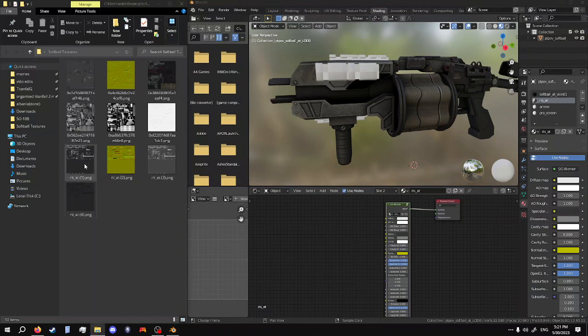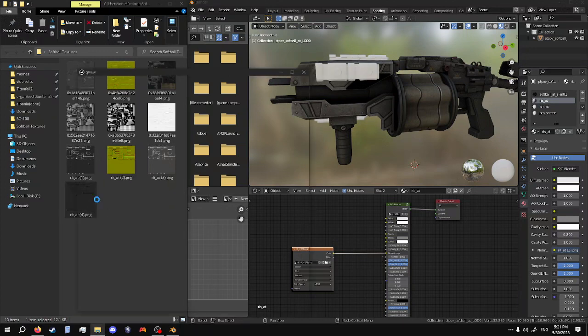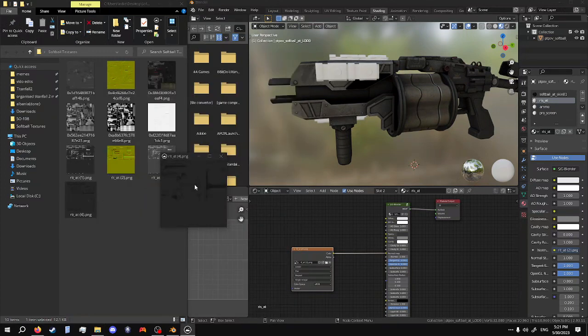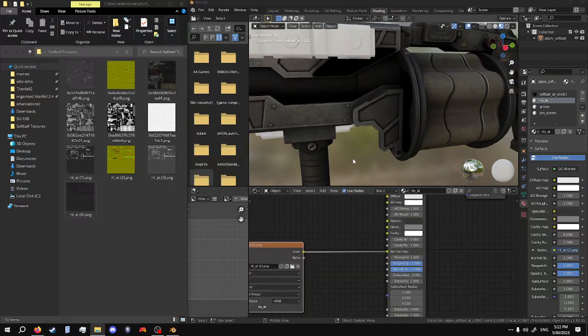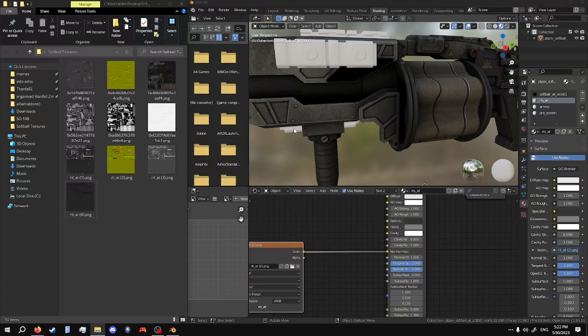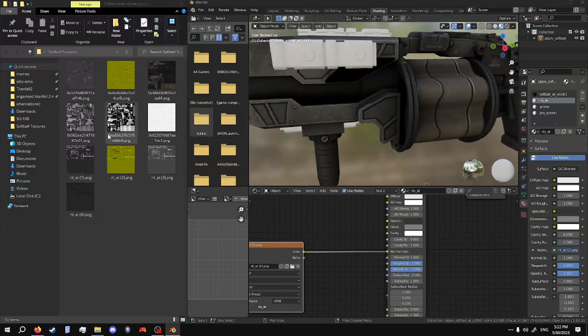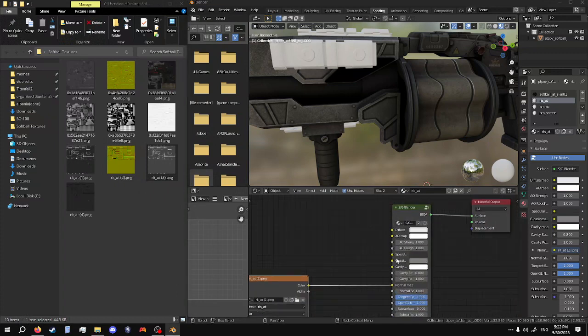This one's confusing as well, because they look very similar. We'll do the easy ones first. We'll just plug in the normal, and these are a bit confusing. So, presumably, we can eliminate things. One of these is going to be the diffuse, and probably one of these is going to be the specular and glossiness.